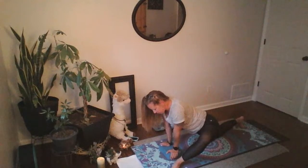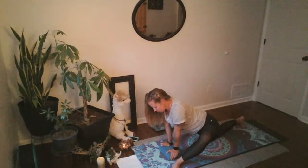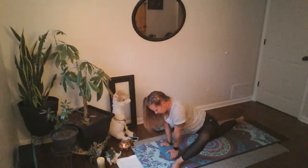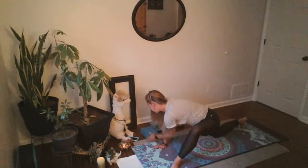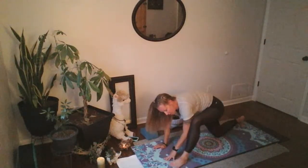Trying to let some tension go on every exhale. Maybe you unclench your jaw. Smooth out the forehead. Bring hands back to the mat if they're not. Left foot returns to the left hand.